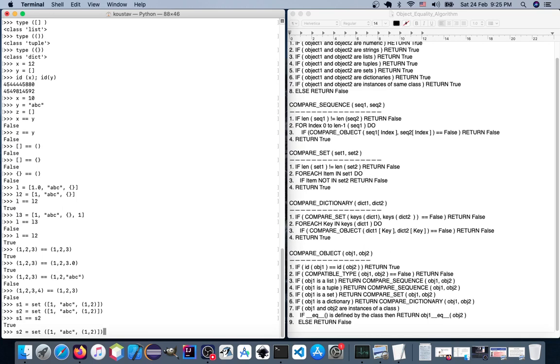Let's declare another set S3, and let's change the tuple and make it 0.